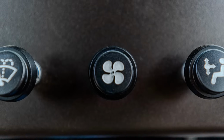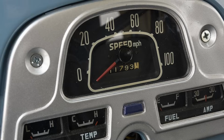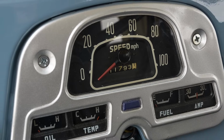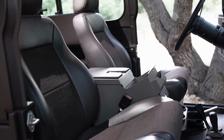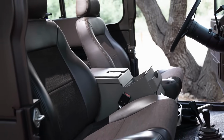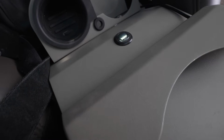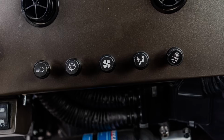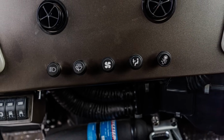These are all executed in aluminum, then powder coated, and then infilled. The factory light on the dash pad in the '70s, nice try, but didn't really do much of anything. So we put a nifty focused LED light on the front plane of our center console, so those switches are very subtly illuminated when it's pitch black outside.